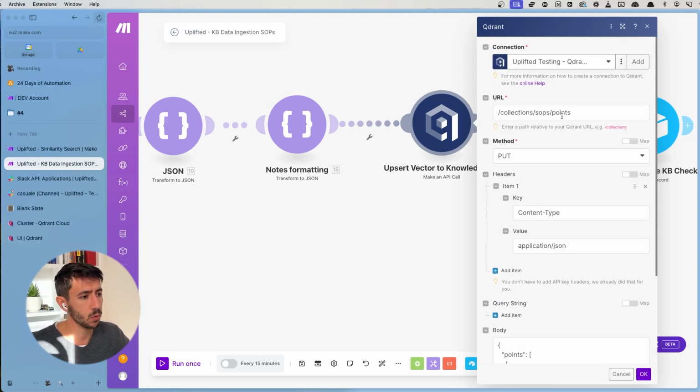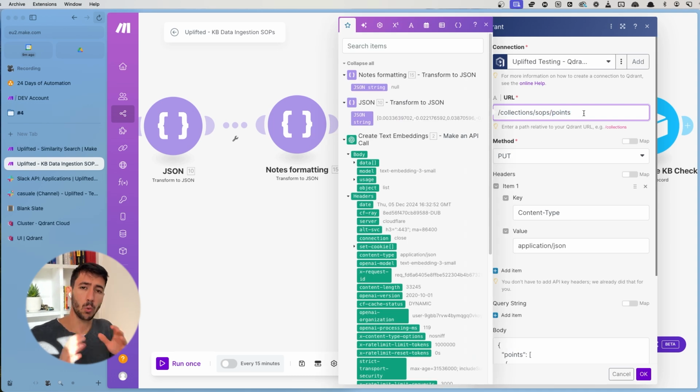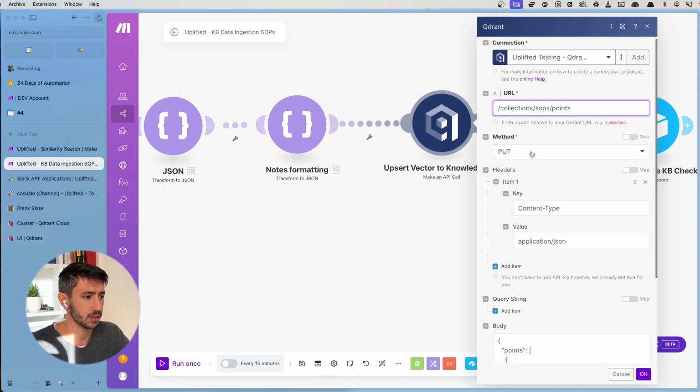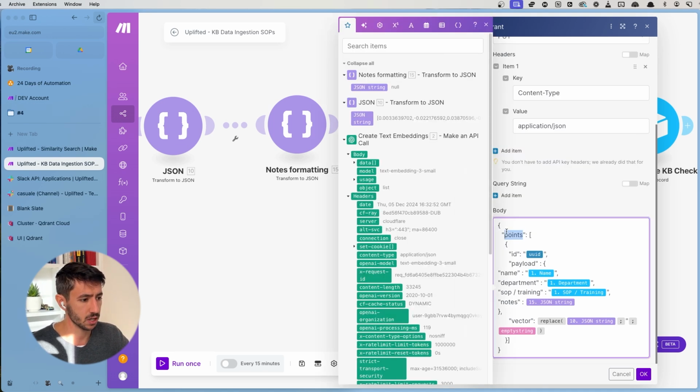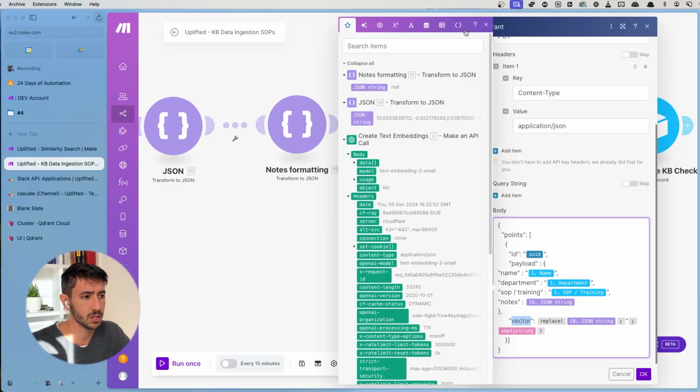And finally, we send all this information to this points endpoint, which is the endpoint that will upsert all the information. What we do over here is we do the points. For the ID, we use this unique identifier. For the payload, we add all the information that is present within our table. If you don't know, the payload basically is the additional information that we can give to the vector to actually enrich the information that it has available. The vector is the part that will be used to do the similarity search.